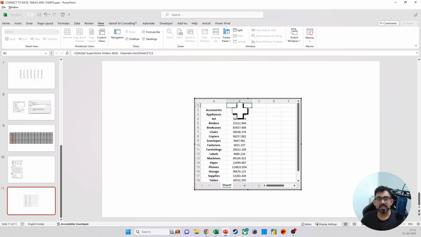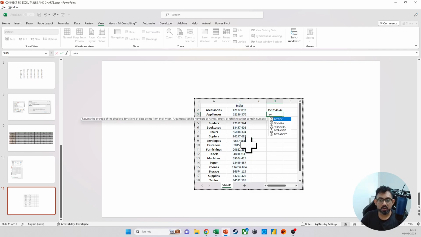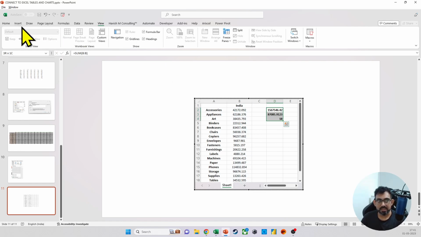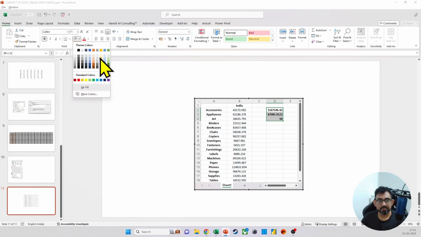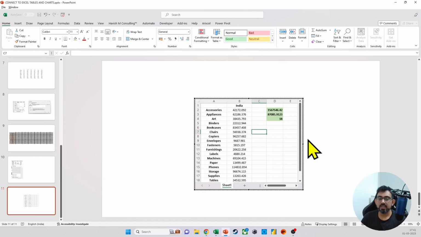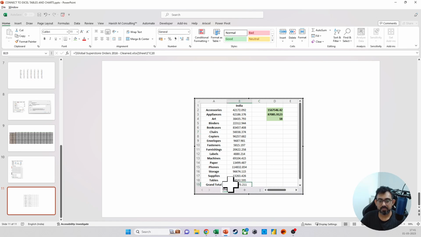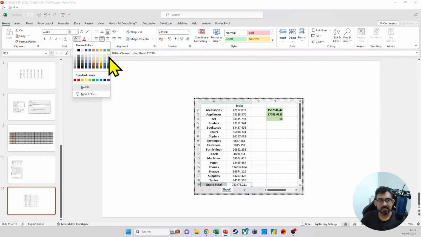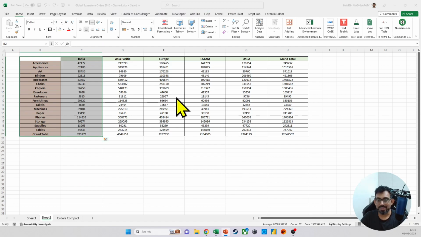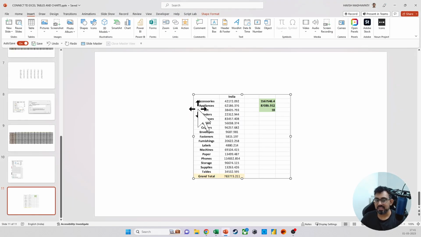And maybe for the numbers, I also want to have the sum. So I can just write equal to sum. And remember, I'm doing all of this directly within my PowerPoint. So my sum and my average and my count. Right? Very cool. Let's put some colors here. Once you're done, let's put a color on the final row as well. Once I'm done, now you notice that this is what we get.